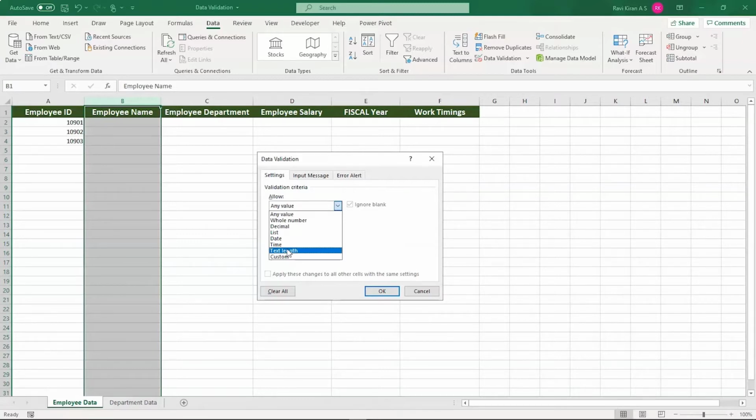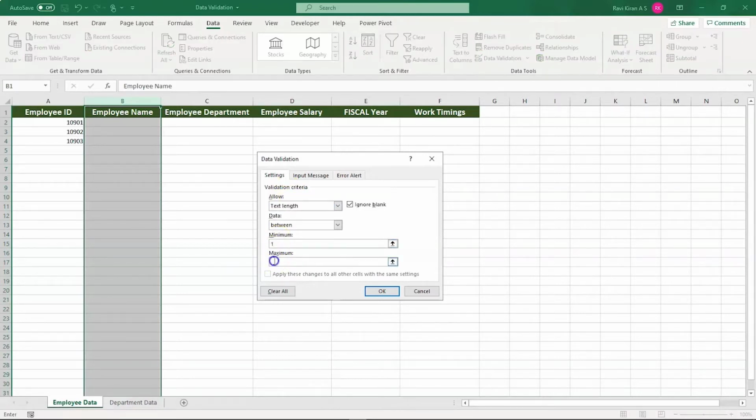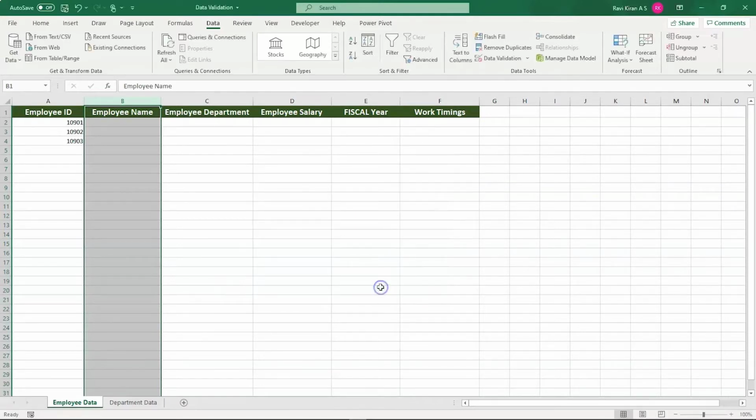So what you can do is provide a text length where the text is limited to like 15 or 20 characters, so you can include that name in the ID card. You can do that by allowing the data validation criteria with text length. Minimum can be anything, so minimum can be 1, and maximum here you can provide 15, and press OK. Okay, minimum will change it to at least 2, and yeah, let it be 1. So minimum is 1 and maximum is 15 characters, and press OK.